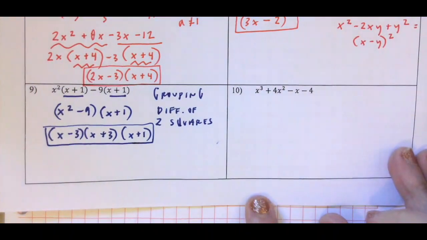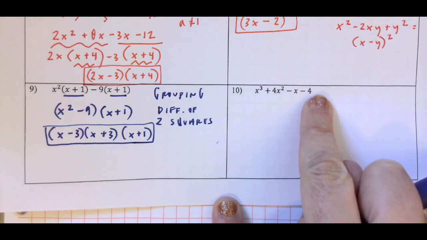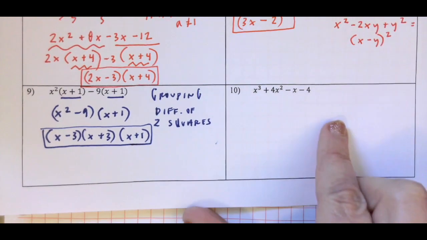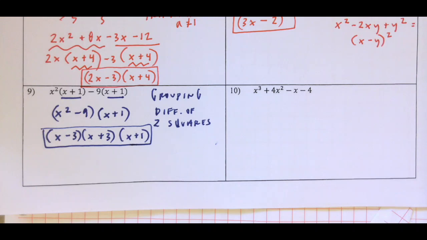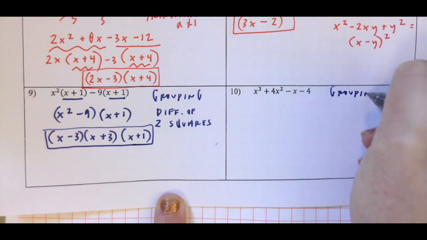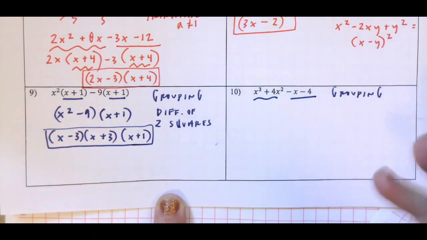Okay, this last one here, we see that it's actually cubic, and it's a polynomial because we have more than 3 terms, right? Any polynomial could be any amount of terms, but we usually think of it as more than 3. Because we know that a monomial means 1, binomial means 2, trinomial means 3. So here we see that we have 4 terms. All right, so I don't have a GCF. I just have 4 terms. So the only way that we can break this down further is by grouping. So same idea. We group the first 2 together and then the last 2 like this.